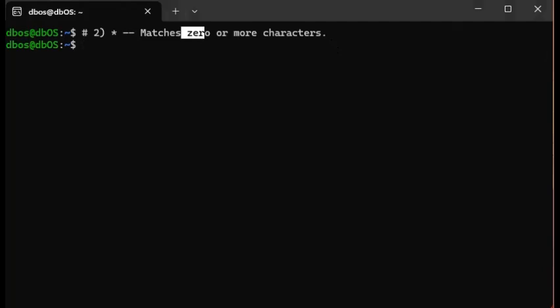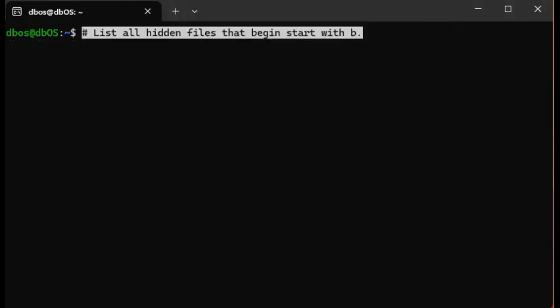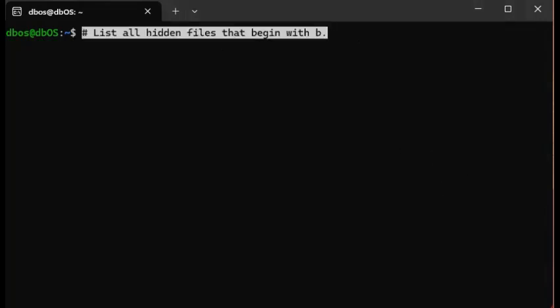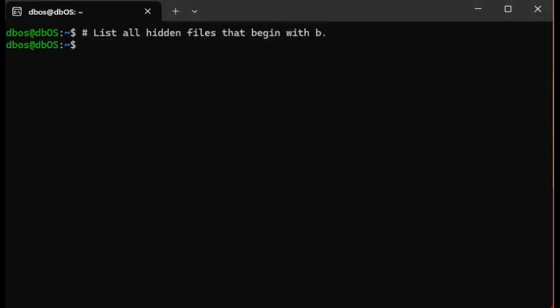Okay, first is this. Let me just clear. Let's just say I want to list all hidden files that begin with the letter B. So I'm going to use the list command again, ls and then hyphen la.